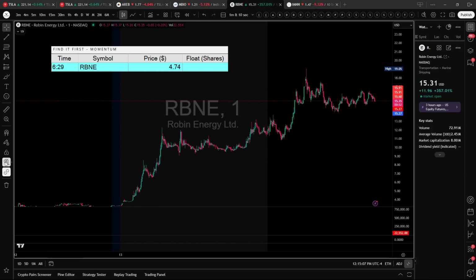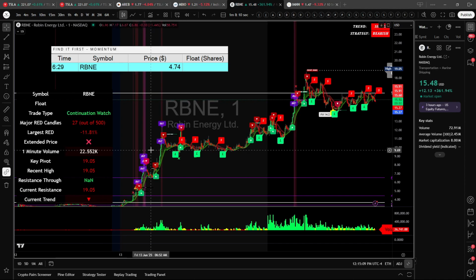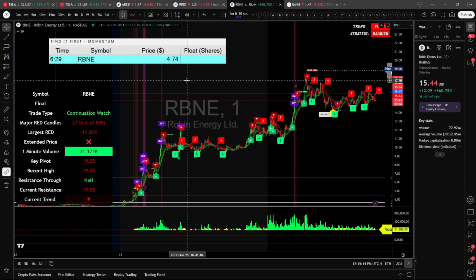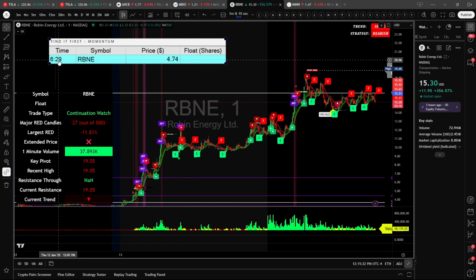Going to turn on our indicators, and really we're going to focus on a few of these indicators that we have, but mostly the 1 minute bullish pivot pro, which is one of my favorites, if not my favorite, in the group that we have. So RBNE, this stock was alerting this morning. You can see we got the alert early on 6:29 a.m. Eastern time, where it was in alert around 474.